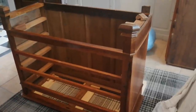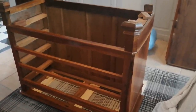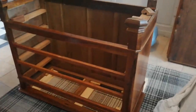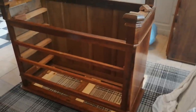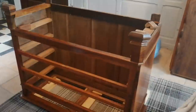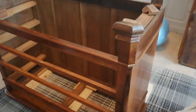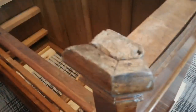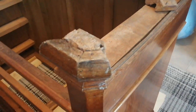Tony went to the Brico yesterday and came back with this because he's visited the Brocante while he was in Chateau, and he's found this chest of drawers. Chests of drawers are quite unusual in France. Don't see too many of those. So he's bought it, but it does need quite a bit of work. It's got a broken marble top and quite a lot of rot on the legs here. This is tipped upside down for the time being, so that he can see what he's dealing with. We've got some bowing here. We've got some loose bits on the other end there.